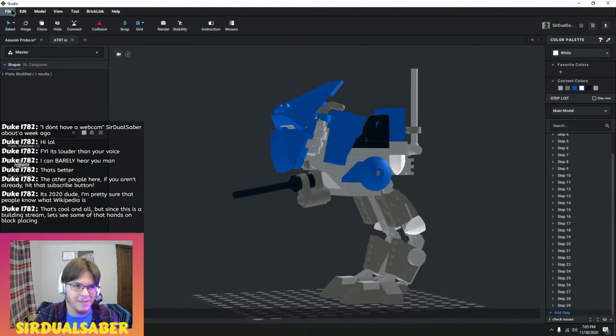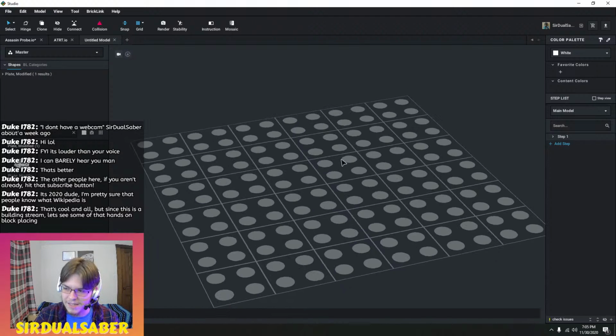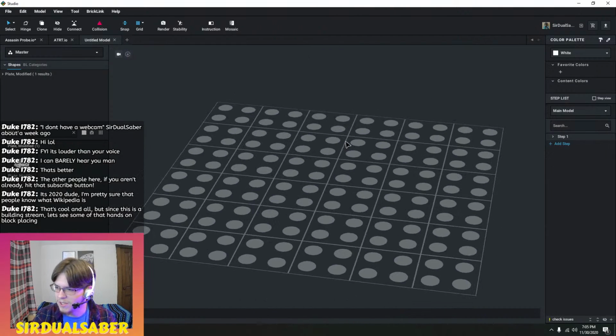Kind of similar building techniques, but this is, I think, the first thing that I tried to build, and so it's very, very blocky, and that's something that I'm trying to get away from, make things thinner and smaller. So the question of the day: what shall we build? That is a very interesting question.